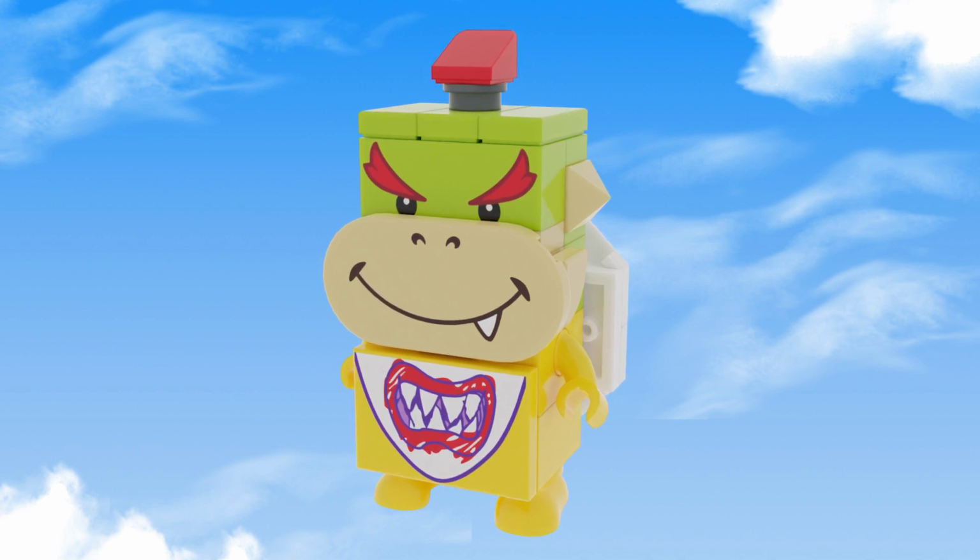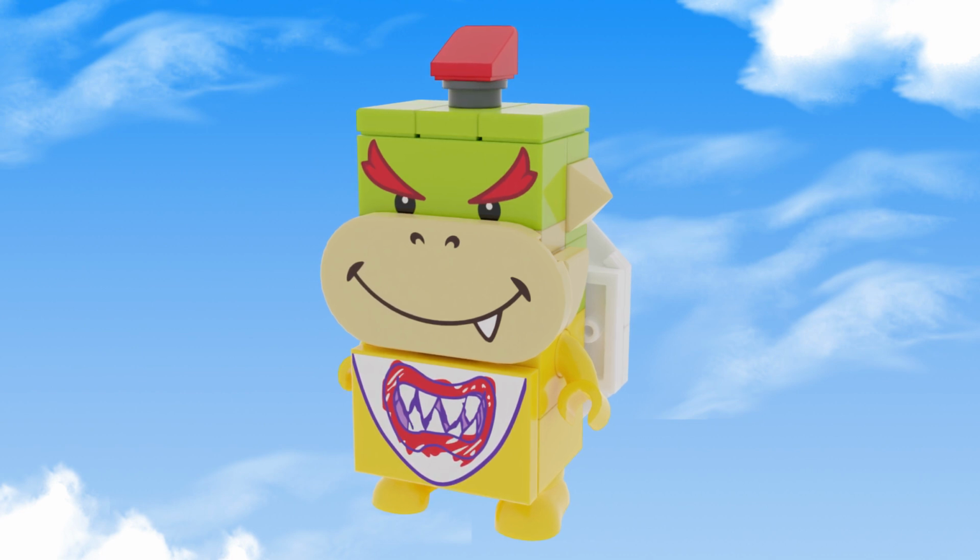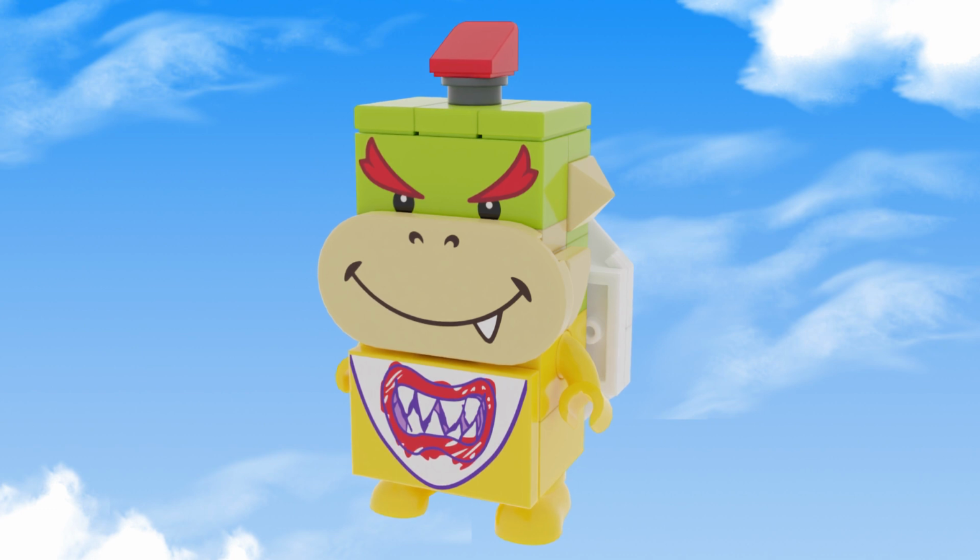Anyways, this figure is fairly simple. The build is just like any other Koopaling. He also comes with his paintbrush that is in Super Mario Sunshine. That's pretty much it for Bowser Jr., and that's actually all the characters in this set. There's only 2 because of, you know, Bowser's Fury.